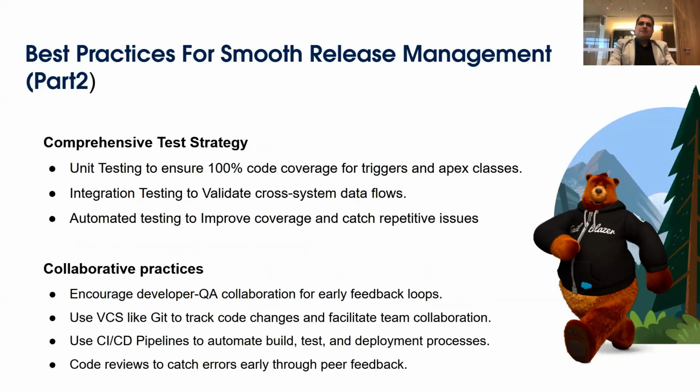You need to have a comprehensive test strategy. So right from unit testing, integration testing, and automation testing, all 3 of them should have a plan. So let's dive into one testing at a time. In unit testing, ensure that 100% code coverage is there for triggers and Apex classes because it is critical in maintaining high quality code. I know it's not possible all the time, and we strive for high 90s, keep it that way, but strive to get 100% code coverage for test classes and triggers.